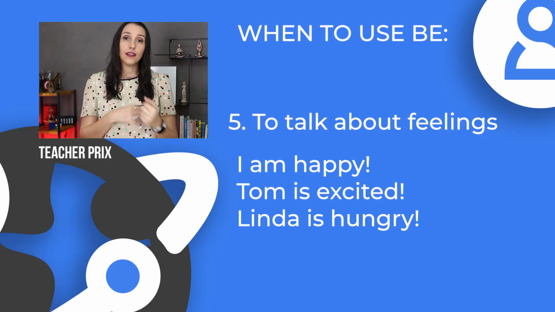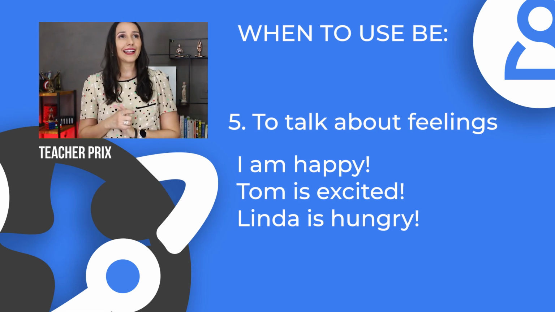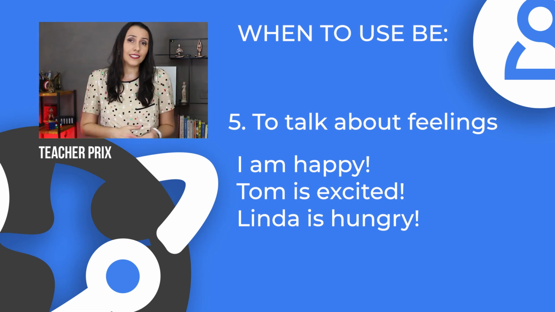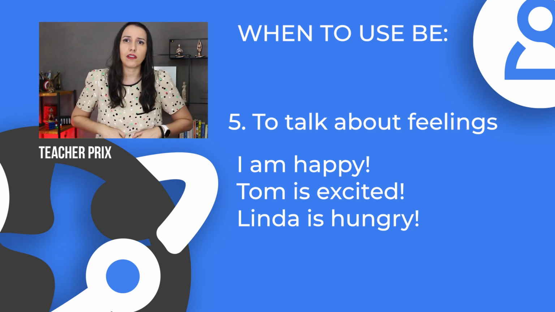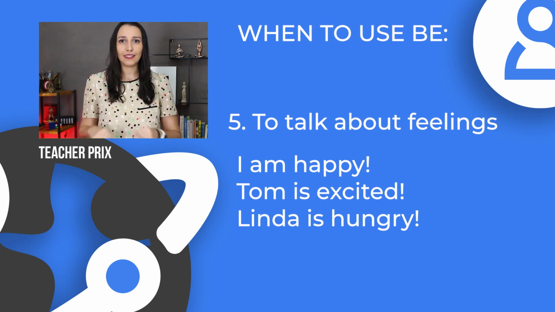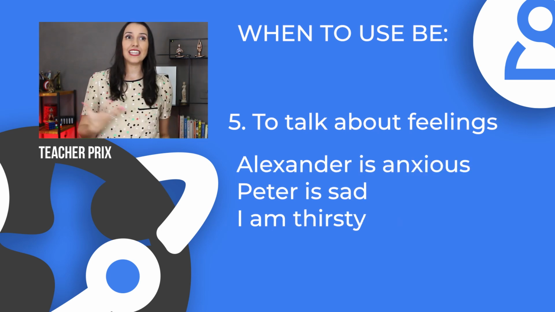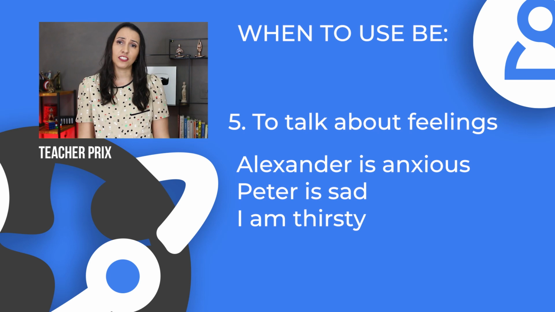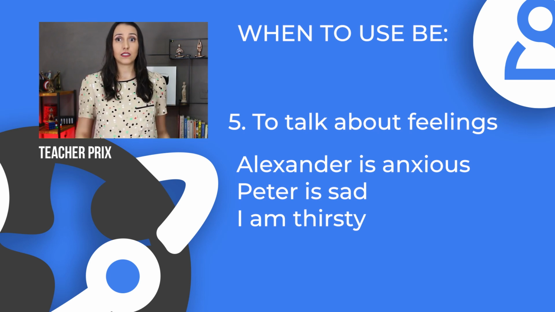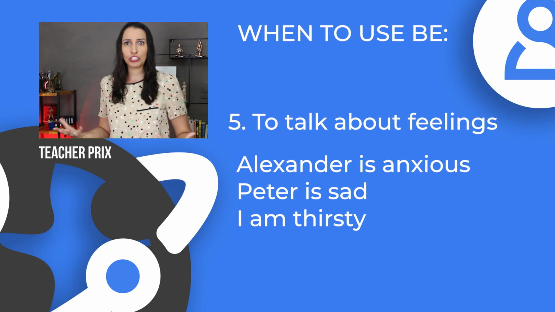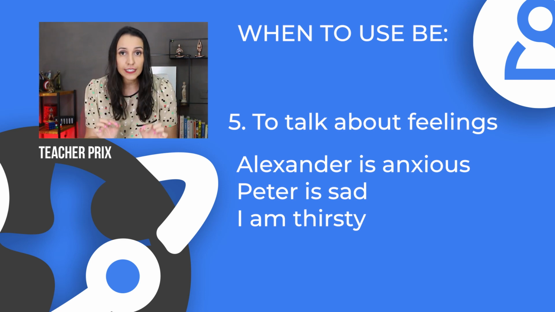Situation 5. I will use verb to be to describe feelings. What a feeling. I am happy. Okay, so I'm happy. I am content. I am excited. I am hungry. Feelings, okay? I need a cookie, a hamburger. I'm hungry. My sister is tired. My boss is anxious, nervous. So I'm describing feelings, okay?